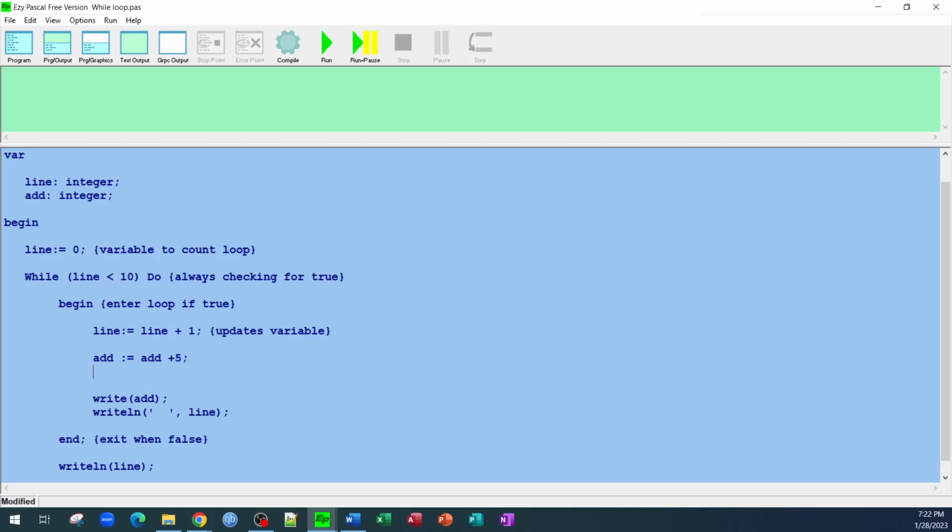So for example, if you wanted to do total is equal to 5 times 100 plus 50 divided by 5, hopefully that works. And then we write line total. We should see the answer there.